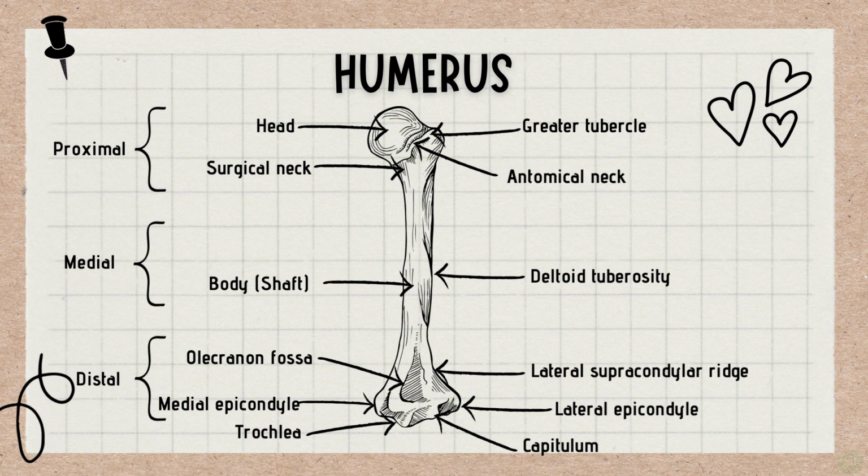So you can take a second to identify the bony landmarks listed here on the slide for you. You will hear several terms throughout this lecture. The more common ones that you'll hear are referring to the proximal portion of the humerus, the medial portion of the humerus, and the distal portion, and those are respective to their locations on the humerus. You'll also hear the head, and you'll hear the body, which is commonly referred to as the shaft.